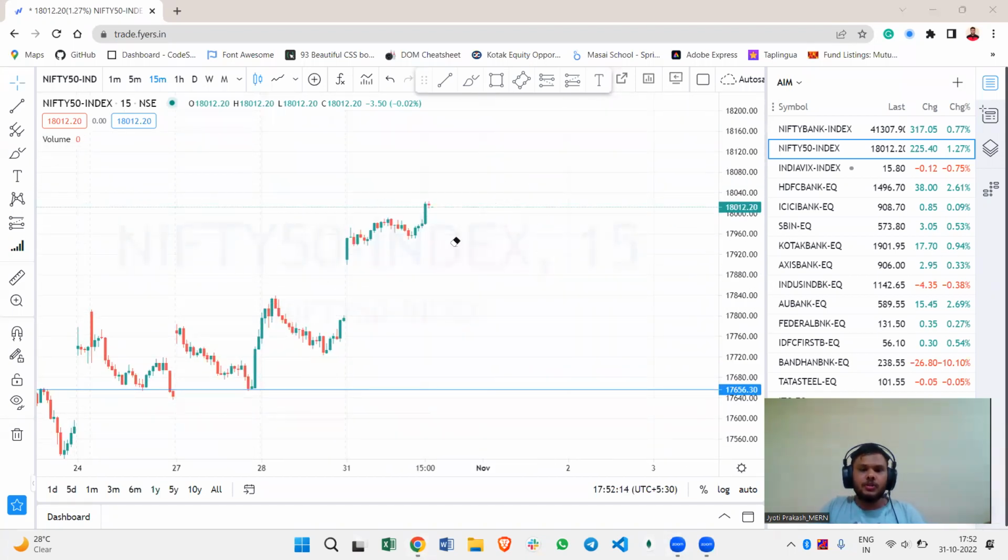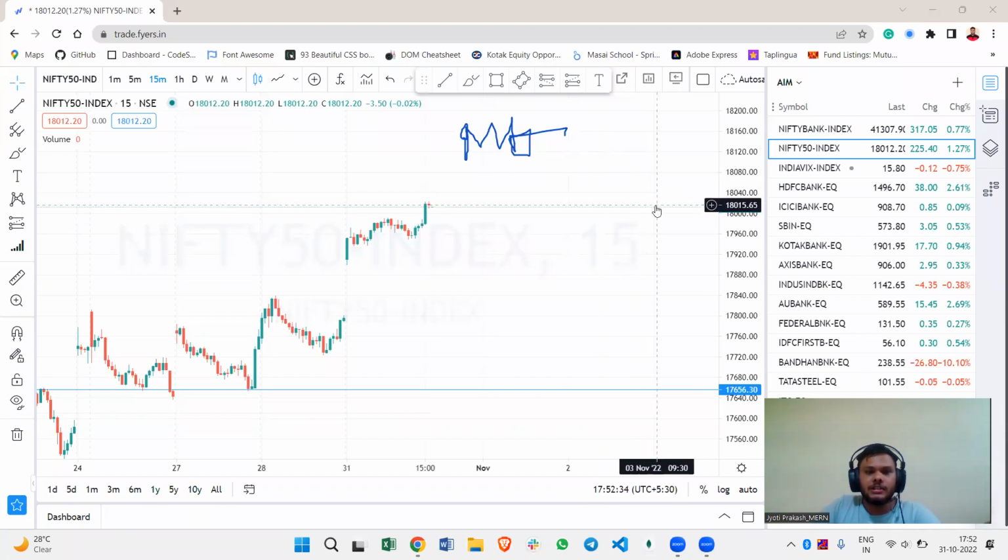If it opens gap down, it may also open gap up, and if it closes above 18,000 and opens gap up around 18,000 to 18,150 or 18,200, then if it shows any negative movement there, and any selling pressure there in 5 to 15 minutes, then you're going to take it for selling, and you can set your target to 18,100 to the 18,000 round level.